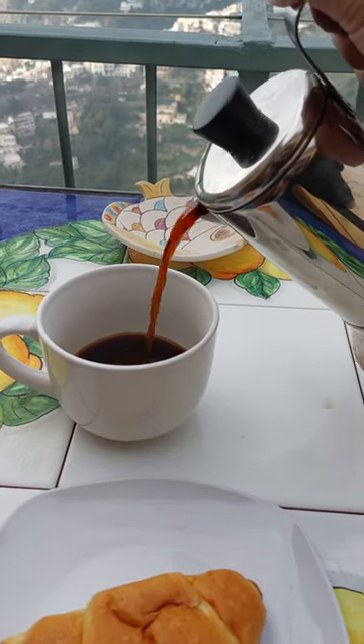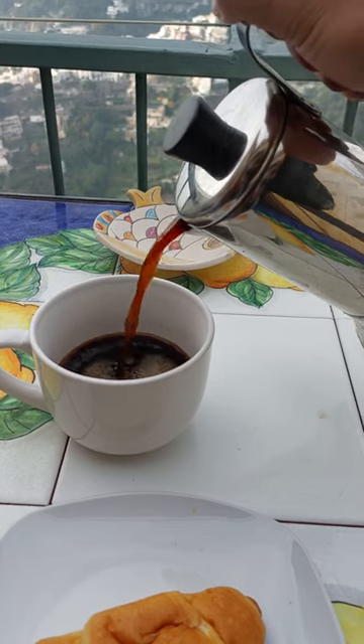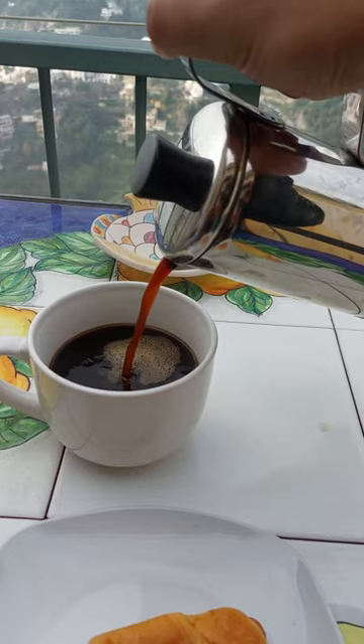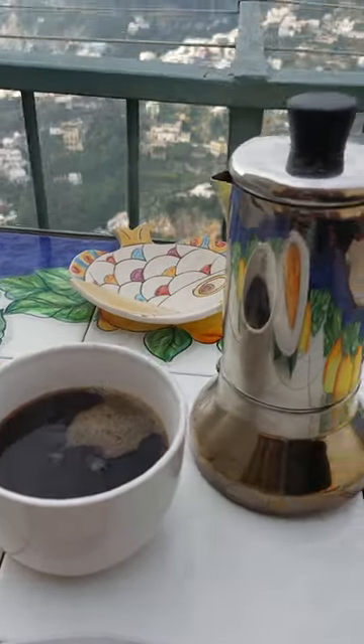Figure you guys can have coffee with me and have a little talk about this watch that I honestly feel should be priced higher. I almost feel like Casio is trolling with this watch. Looking around, I imagine they looked at the prices of dive watches or dive-style watches, and other watches with lesser features that are four or five times more — $100, $200 — and don't have the same features as this watch.